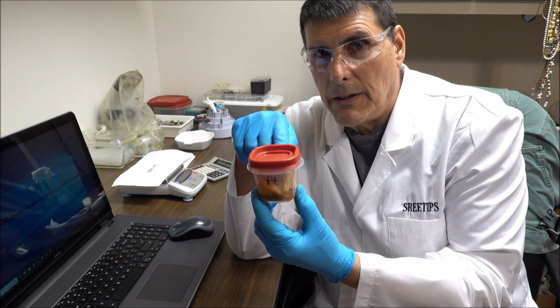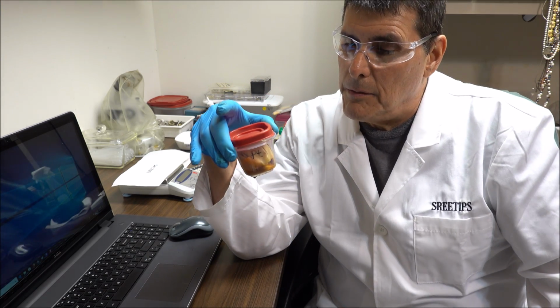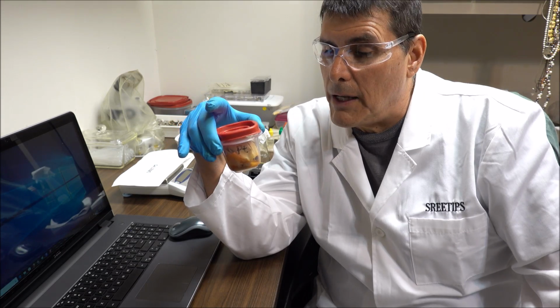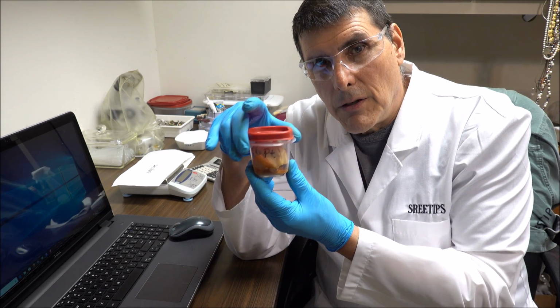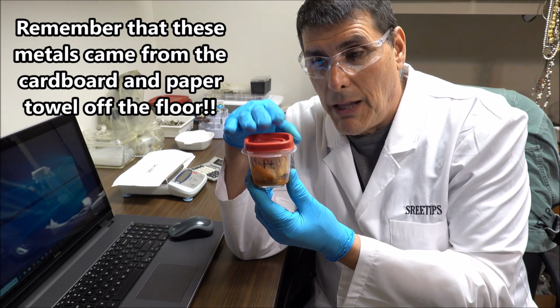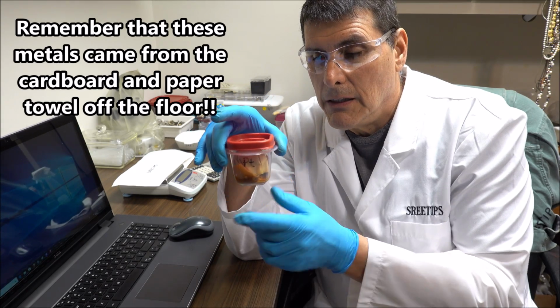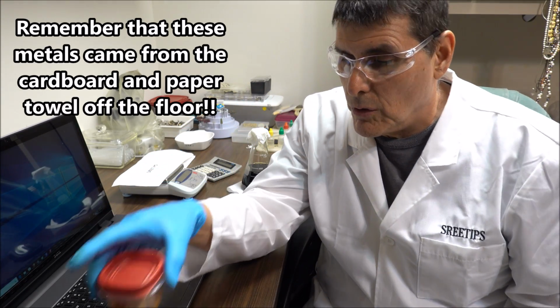This is going to be like it sits. I could burn this and get the platinum sponge, but it would be full of palladium and possibly other platinum group metals. So I'll have to do this in a completely separate video. But anyway, I got me some platinum out of my stock pot. I don't know exactly how much, but at least I got something to show for it.